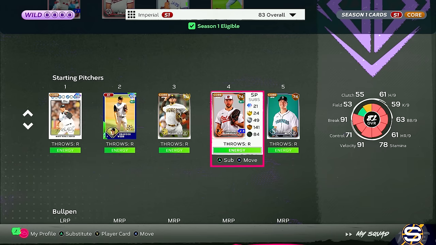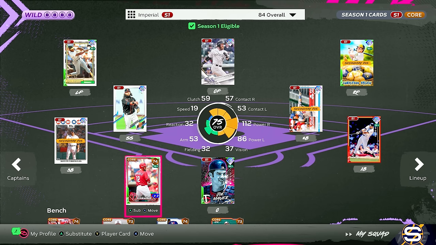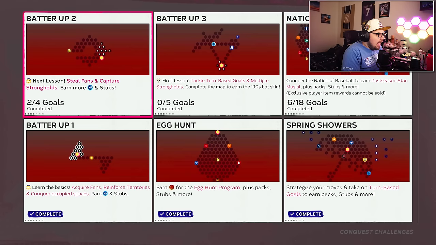And I feel like I want to go Greinke because I want to have all starters locked down. Yeah, the team is coming together. Kyle Schwarber has made it this entire way somehow. One eternity later. Alrighty, back at it again.